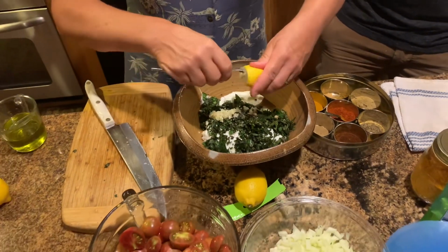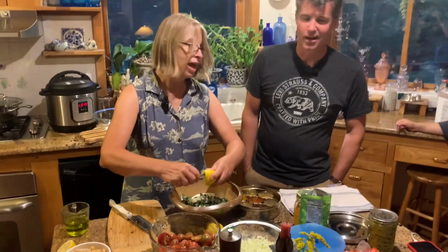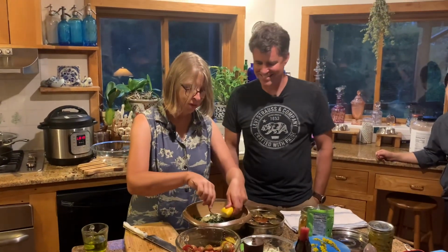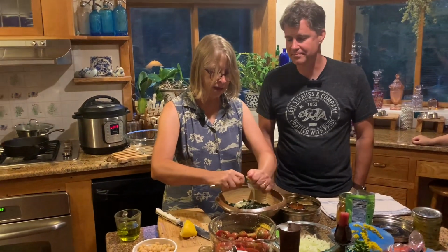Now, what do you call the fork technique with the lemon there? This is called juicing a lemon, Marion. Oh. This is how I don't cook much. Yes, you do, but you can do it with a juicer, but that's just dirtying one more thing, right? So we're just squeezing that juice in there.